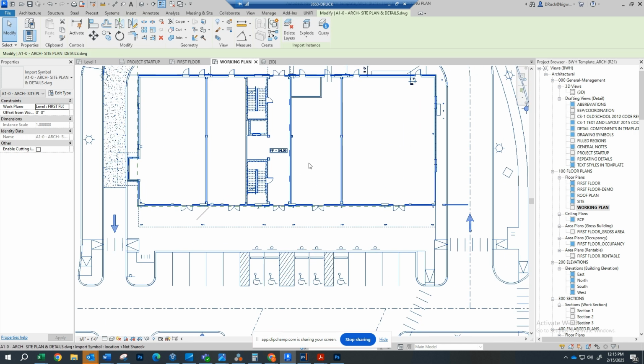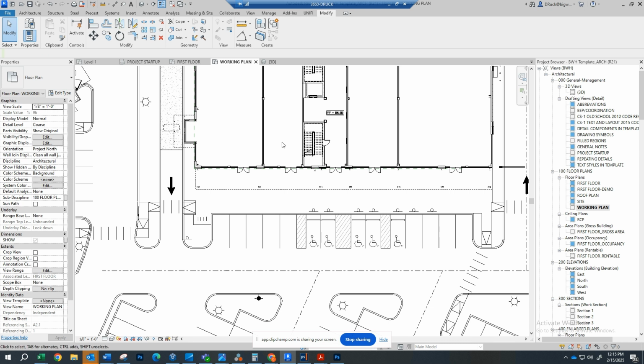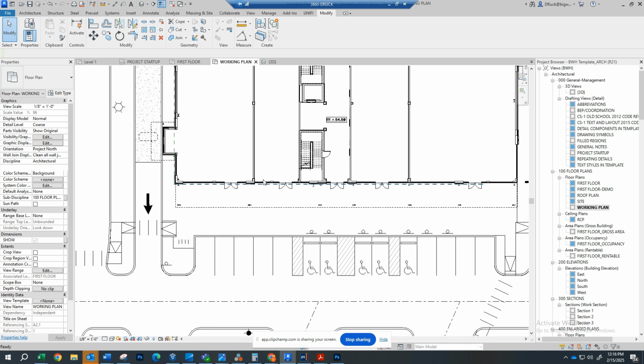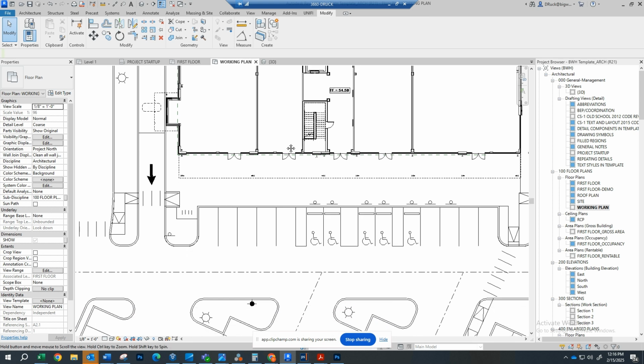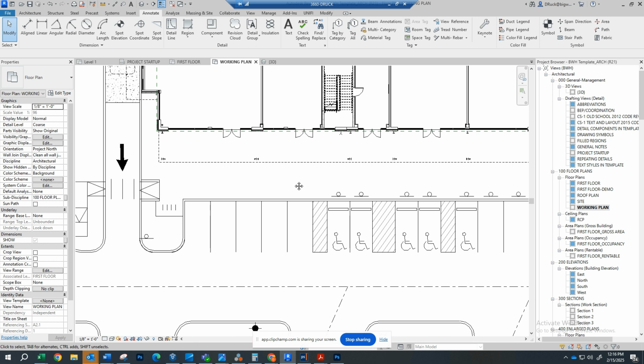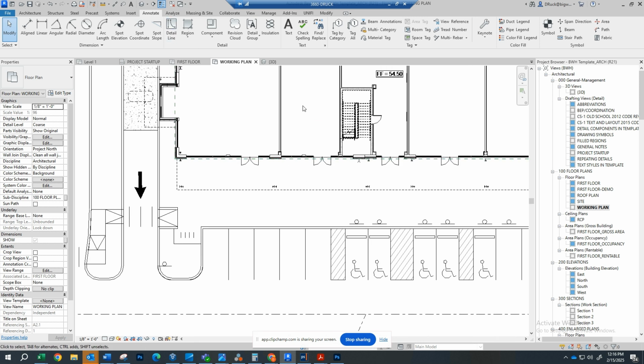So now that we have our background inserted into the workspace, some of the tools that we can use to start drafting a design for the hardscape and landscape features, we're going to want to go to the annotate tab. One thing to note about the annotate tab, all of these options that are up here: detail line, region, filled region, and detail components, which we'll get into further down the road. For now, I want to focus on just using detail lines and regions.